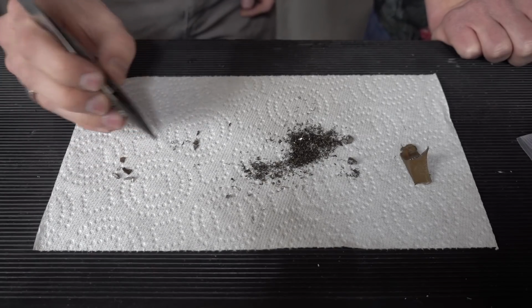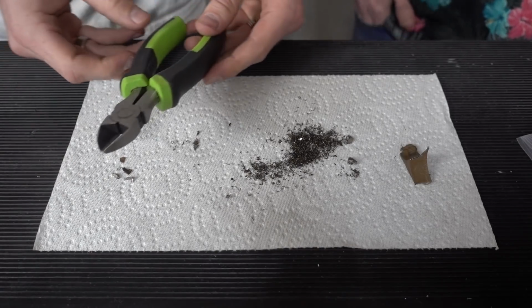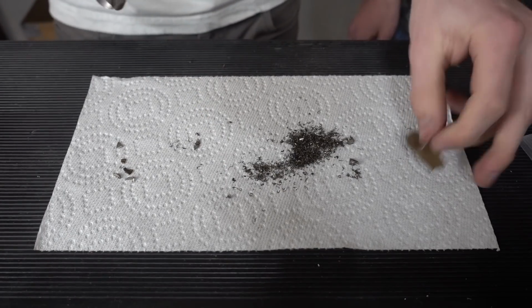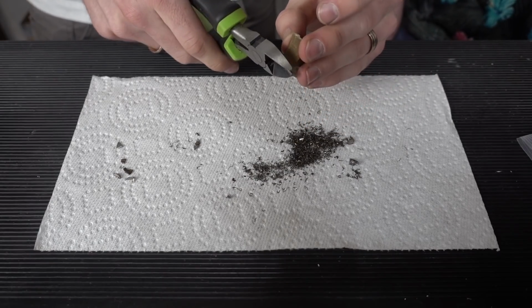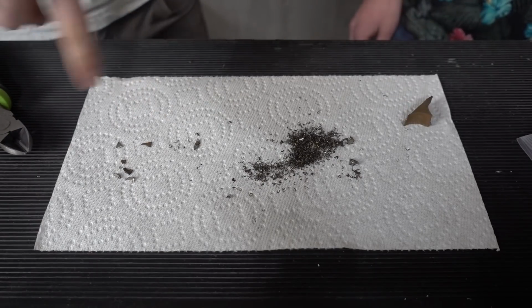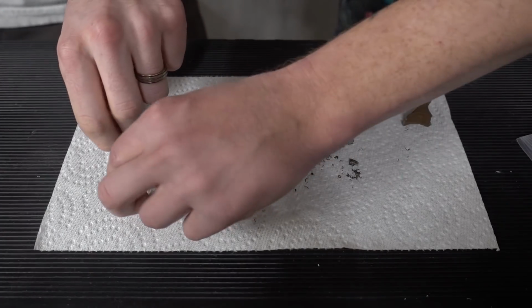And then to cut them up further, it's good to have just a sturdy pair of wire cutters and pliers in general. You can even get bolt cutters to do some of the bigger pieces. But like this fragment here, it's got a little thin section on here. So you can just grab that, snap it off, and we've got another piece. So between Dave and I, we're just going to work on processing this material until we get the pieces the size that we want.